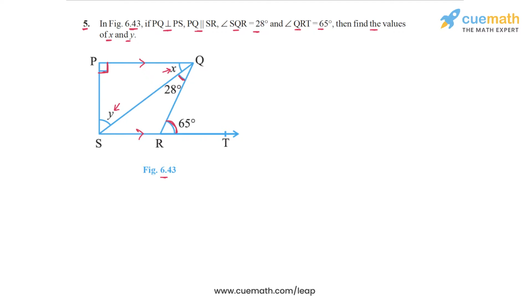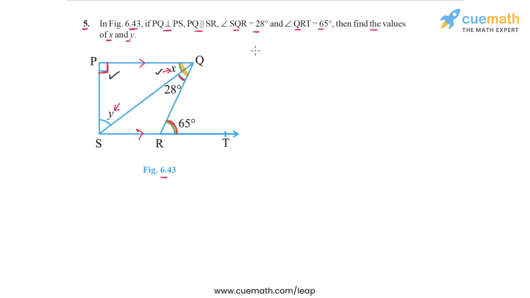So what we'll do is we'll first find the value of X, and the way we'll do that is we'll make use of the fact that this whole angle at Q, which is PQR, and this angle at R, which is QRT, are equal because they are a pair of alternate interior angles. That will enable us to find X, and once we have X, then we will apply the angle sum property in triangle PQS because two of the three angles would be known, so we can find the third angle, which is Y. So let's use this reasoning.